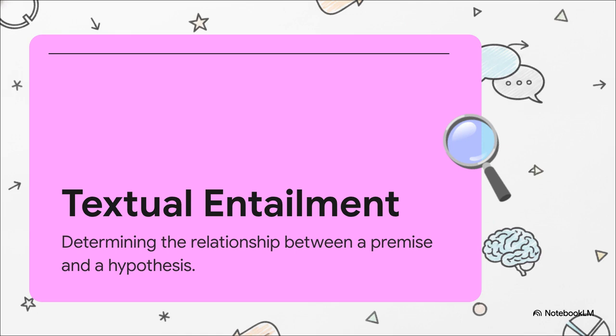In the world of natural language processing, NLP, this core challenge is known as Natural Language Inference, or Textual Entailment. It's essentially the AI's way of evaluating information. The AI looks at a piece of evidence, which we call the premise, and a subsequent claim, which we call the hypothesis. Its entire job is to figure out the precise relationship between those 2 pieces of text.